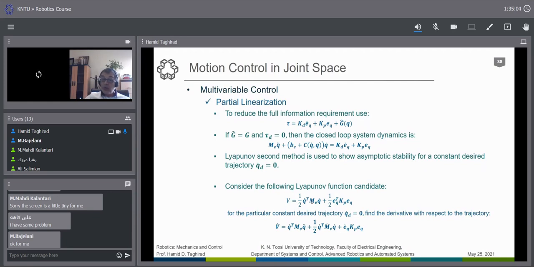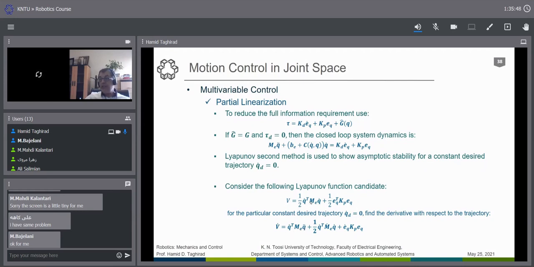If we take the derivative, notice that this V is scalar, as you see, this is not bold. This is scalar. This one should also not be bold. But these parts are vector and matrix manipulation, so you should get the right derivative of that. And if you get the derivative of that, you can see that, for example, this quadratic term will result in two terms. The first term is with the derivative of M and Q dot, and since this is symmetric, usually we have this 1/2 gone. So we have this one.